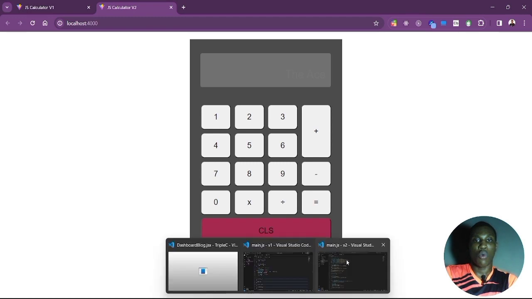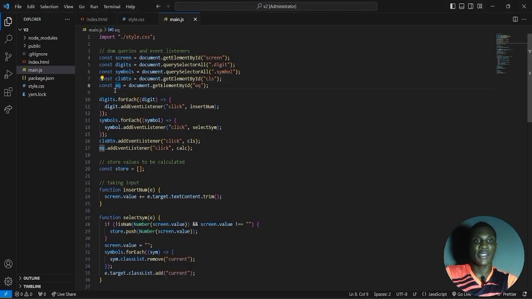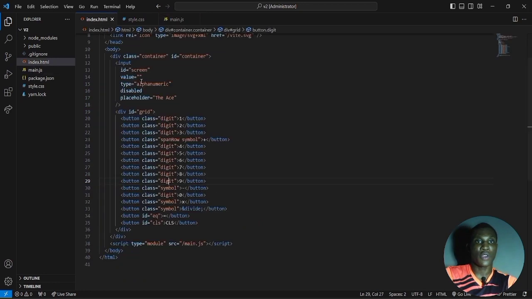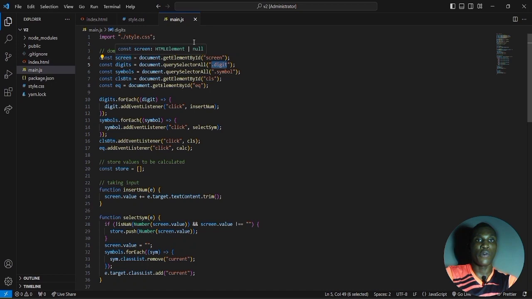So what I did here, which is very, very simple, is I didn't want to go and call digits one by one, so I used a querySelectorAll. What querySelectorAll does is that it returns all the DOM nodes that satisfy this query. If you check the HTML file, you see that every single button that has these digits 1, 2, 3, I gave it a class name of digits. So what it's doing is returning a list of all those buttons.